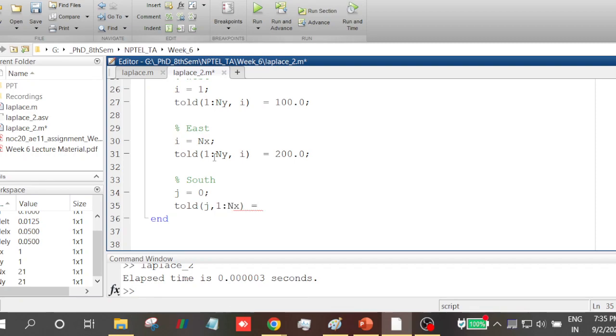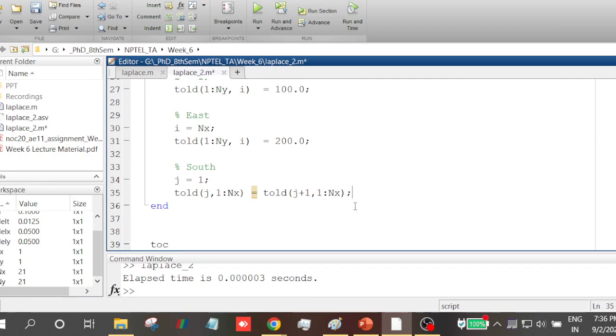Here I have told that at the south boundary it is an insulated boundary condition. So T of 1, sorry, again not 0, T of 1 will be equal to T of 2, that is dT by dx is 0. It is an insulated boundary condition. So that is why you have T of j plus 1. This is the Neumann boundary condition.